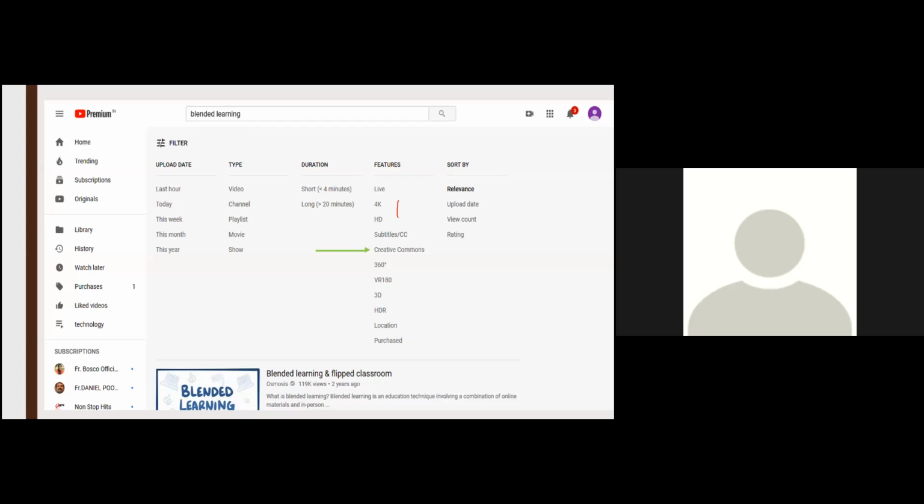Now, again, just because you have clicked on Creative Commons and some videos have come up, you cannot be sure it is a Creative Commons video. You have to ensure that, because after all it's a technology thing, and an error can happen. What if YouTube didn't actually give you a video which is CC licensed? So you have to ensure that the video you're going to take is actually CC licensed, right? So how do you check that?